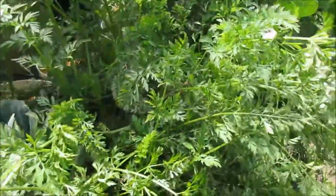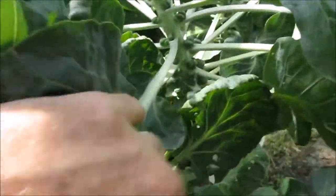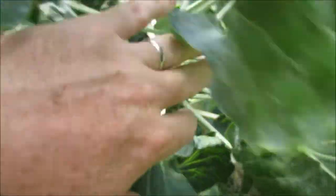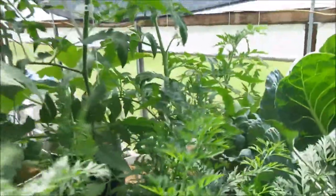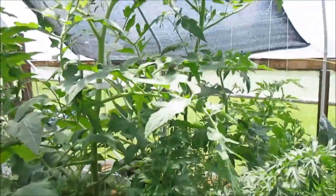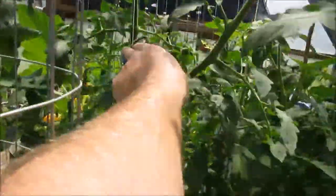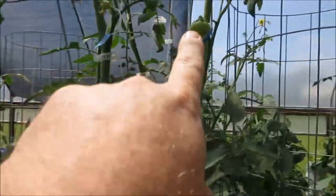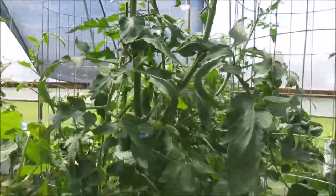And these are carrots — sister pots to the carrot reveal that I did. Got some Brussels sprouts. I topped this one off to see if it would mature the Brussels sprouts, and so far I've got mixed feelings on that. In the center here are another tomato line I'm developing — a red tomato as well. You can see that I've got a cross right here, and a couple crosses here and here. These are parent lines that have been crossed with other lines.